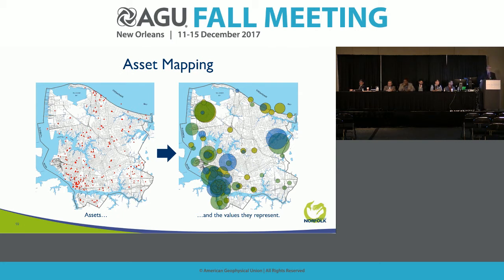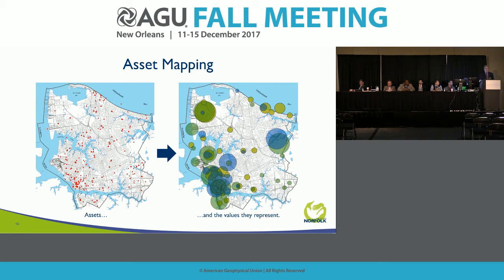And then after we figured out what they were, we tried to find a way to define how important they were. Because one thing might be an asset, but it's not nearly as important as another asset. So, for example, we found that our naval base and our port and our downtown are pretty big assets. Oddly enough, our citizens think that our botanical gardens is a huge asset, and some of the other cultural activities. Norfolk is very much the cultural center of Hampton Roads and really Eastern Virginia.